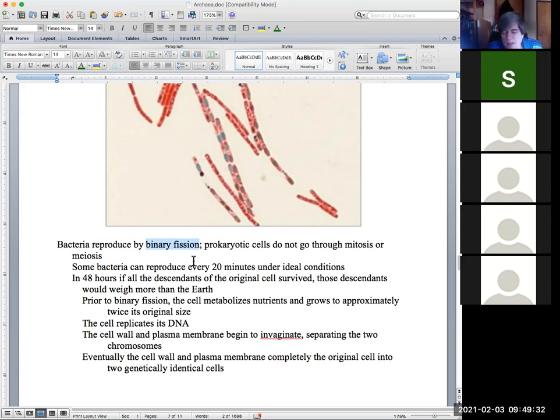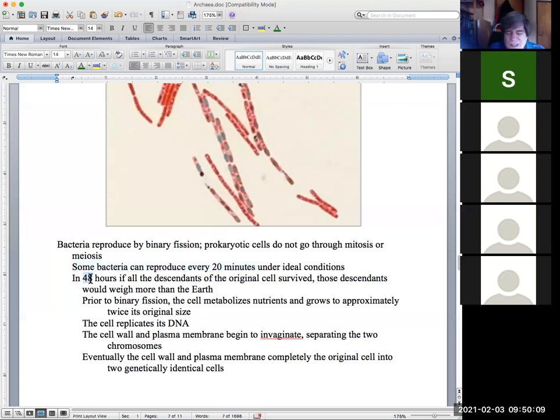And keep in mind, when we think about living things, they need to do two things to be successful. Ultimately, they need to reproduce, but first, they've got to survive long enough to reproduce. Well, there are some bacteria that can reproduce after 20 minutes. So when we have one bacteria cell that splits in half, that divides by binary fission, 20 minutes later, at least if they get enough nutrients, those two cells can both split and divide in half.